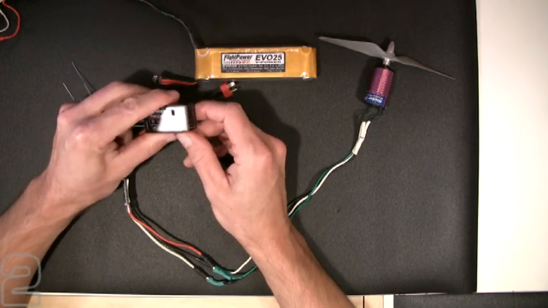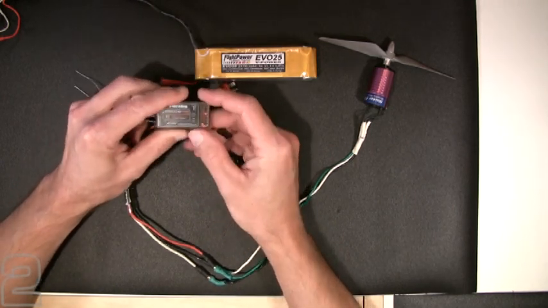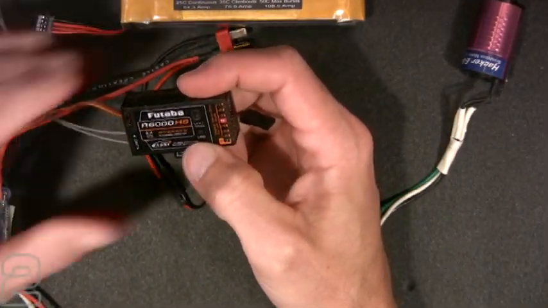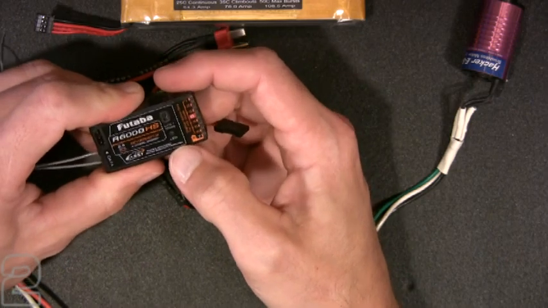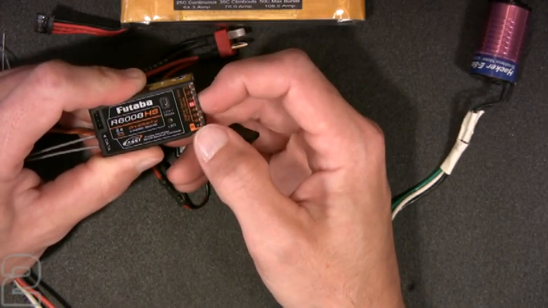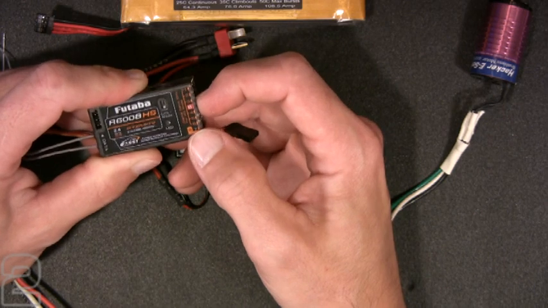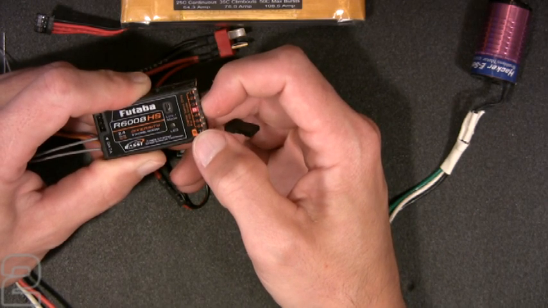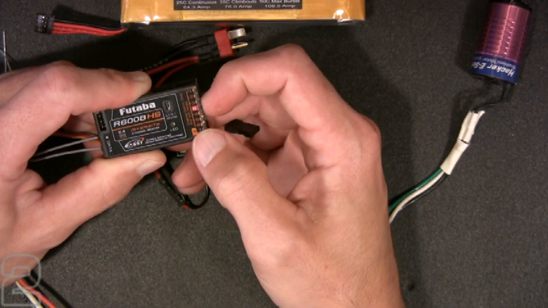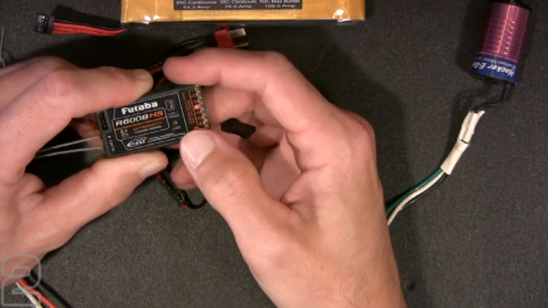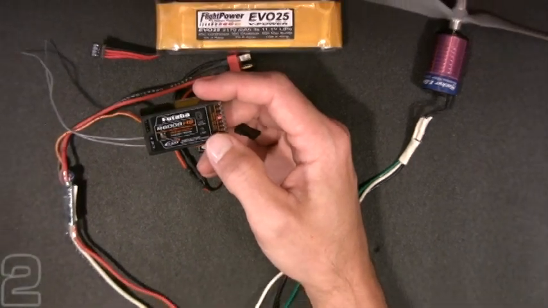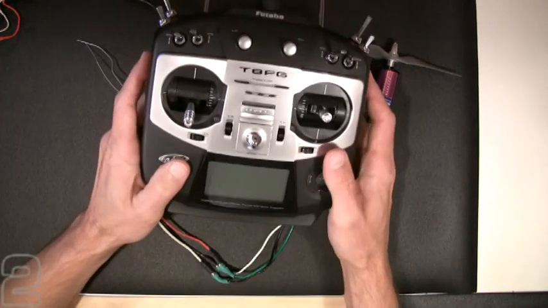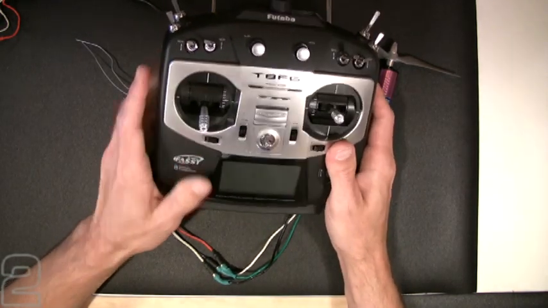When you pick up your Futaba receiver, it also doesn't indicate clearly in the front the throttle channel. In most cases - always verify unless settings have been changed in your transmitter - channel 3 is going to be your throttle setting. You can always check the trim indication on the front of the transmitter to verify. Typically, Futaba will identify the channel by a number, so the trim for the throttle channel happens to be tied to channel number 3. If we look at our 8FG here, we see that T3 is up and down on this gimbal, which would indicate our throttle setting.